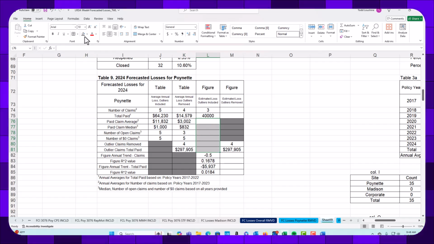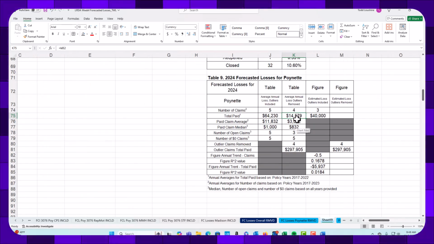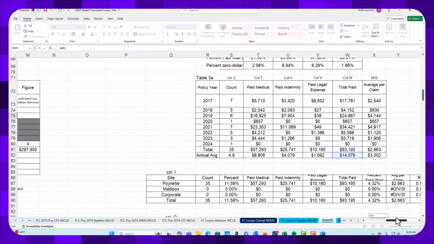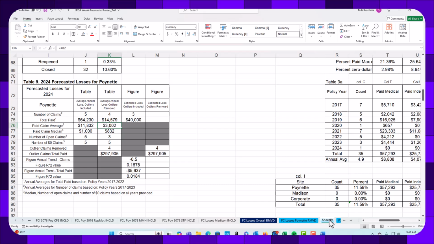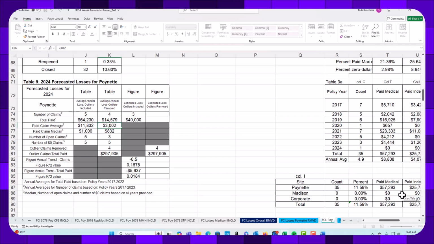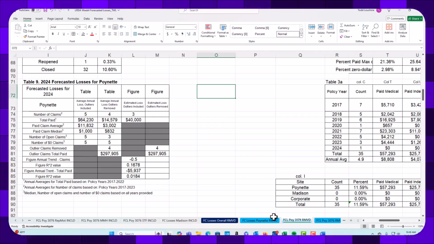And currency. Okay, so that's updated. I can double check by clicking on it. Oh, do I have to double click on it? See? So isn't that cool that we did that before and now it just always updates? Alright, what are we doing here? CL, Poi, 3179. I think we're doing the RMD, yeah, remote. And it already colored it blue for me. Alright.